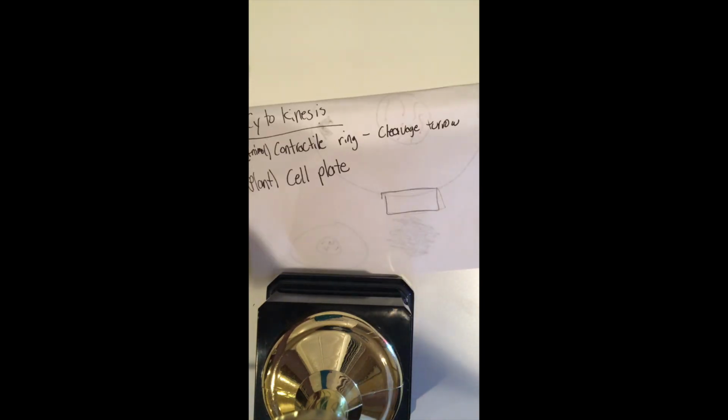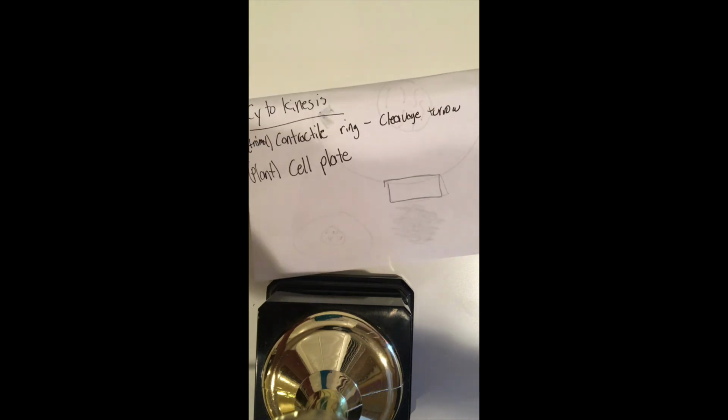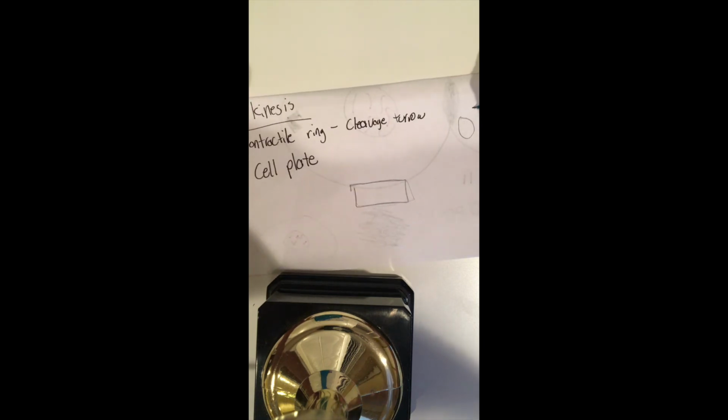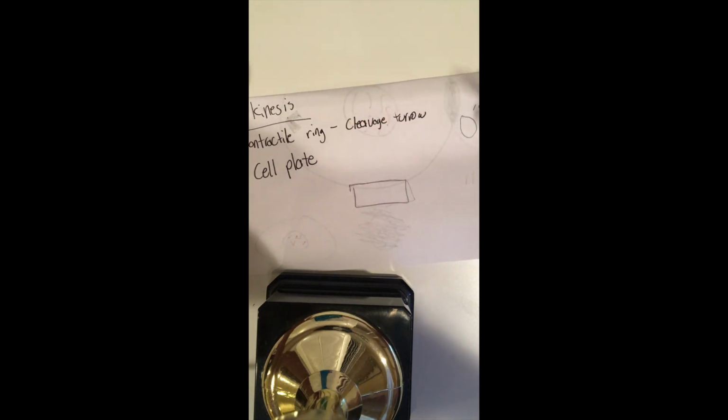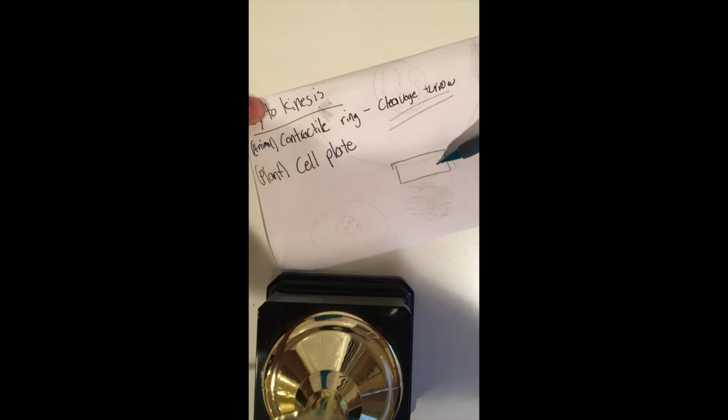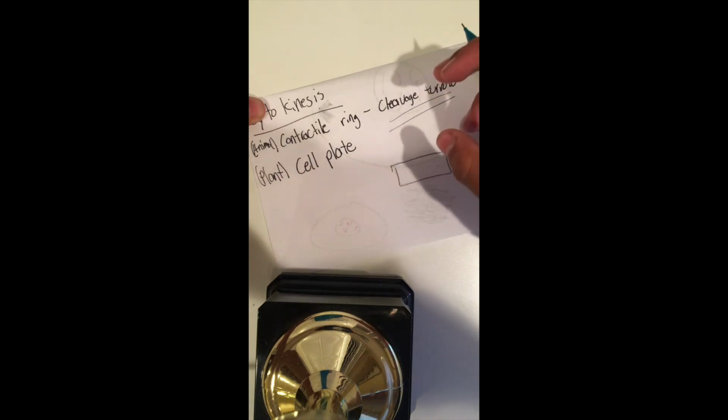Cytokinesis can happen in two different ways based upon the cell. So we'll begin with the animal cell. What happens in the animal cell is basically a contractile ring forms. This contractile ring is made of actin filaments. These pull in the cell and the membrane, and this pinch of the cell is known as a cleavage furrow. This can't happen with a plant cell because it is a square, and it's a square because of the cell wall causing its rigidity.